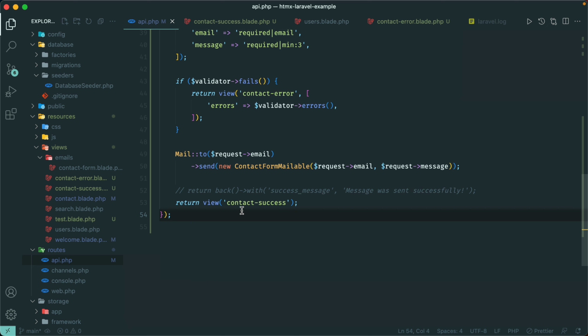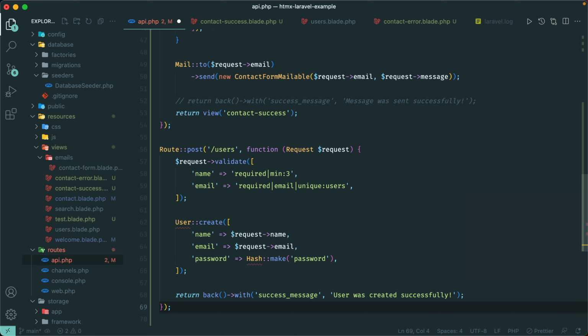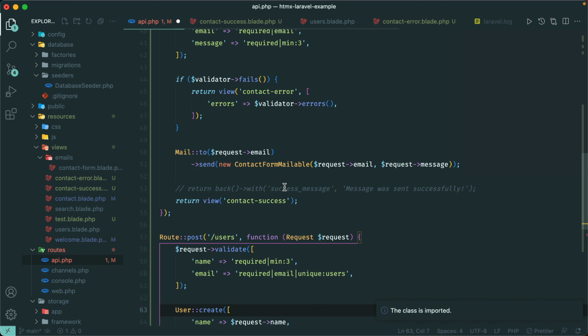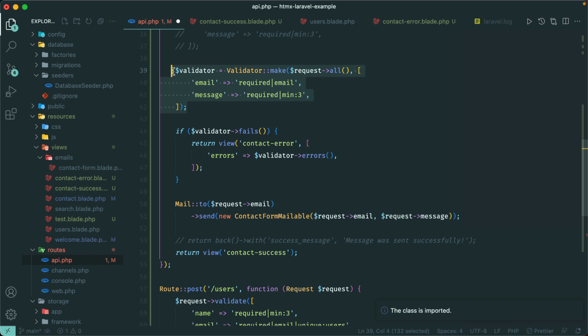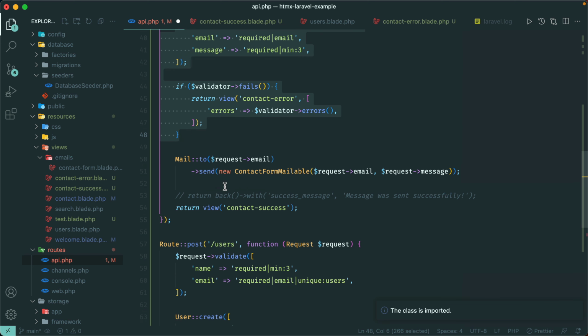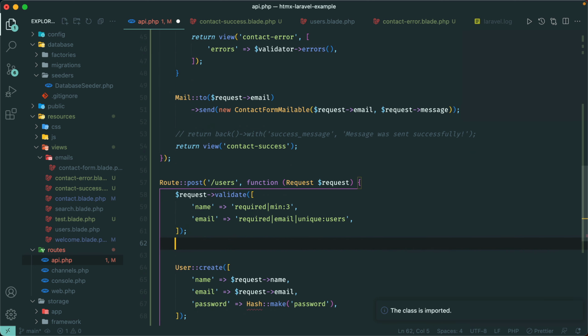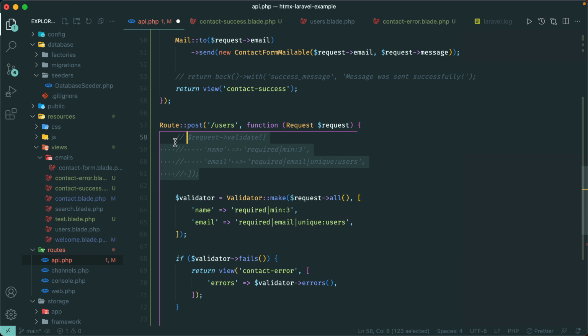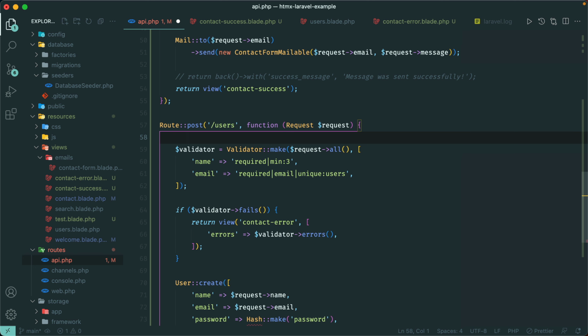So let me paste that in here. Let's start with the validation. Let me import this first. And it's the same thing as this. Let's grab all of this actually. And let's just replace our validation rules with what we have here. Okay, paste this in here. Let's comment this out. Let me just delete that since you already have it in routes web.